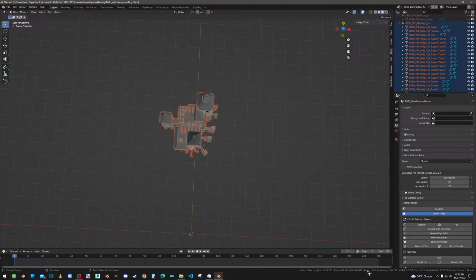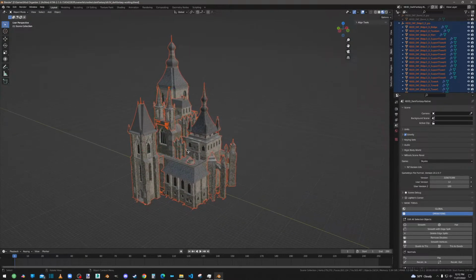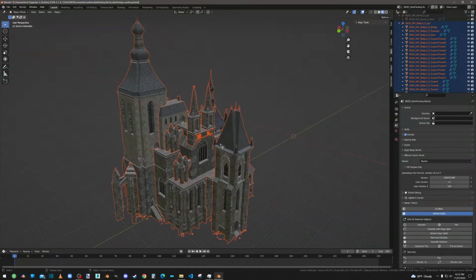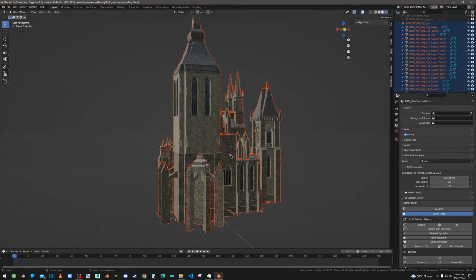So this has 503,000 triangles in this building. Okay, that's a ton. And you can see those overlapping faces back there when I zoom out, but you'll never see it in game because it's so far back. But it's monstrous, bro. I just don't understand.